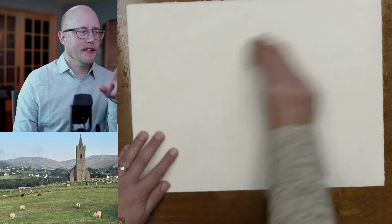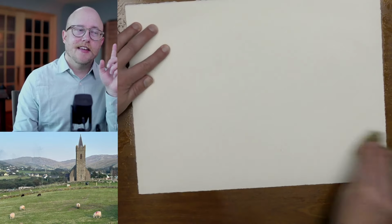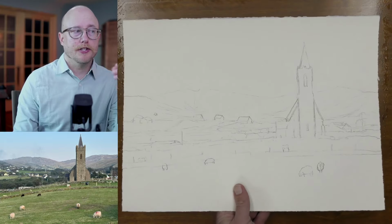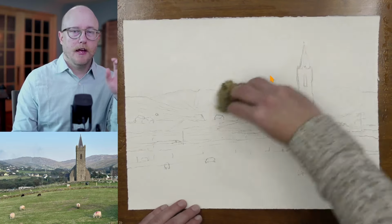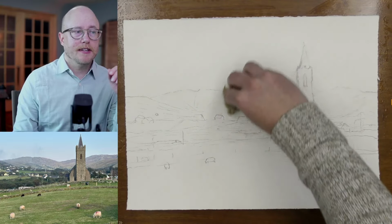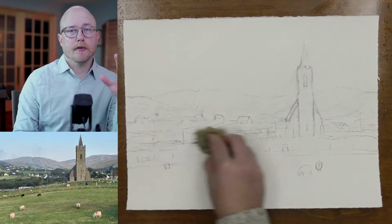You probably know what I'm going to say before I say it, but the first thing that I do is I lay out my drawing and then I wet down the back of my paper and the front of my paper with a sponge. Now, it might look like I'm just absolutely soaking this paper because there's some water on my drafting table here, but I'm really just getting it damp on the front and the back. And what that does is it gives me more time to work wet into wet before the paper dries.